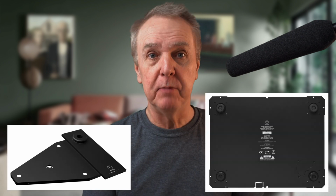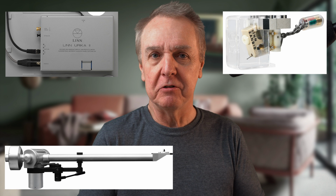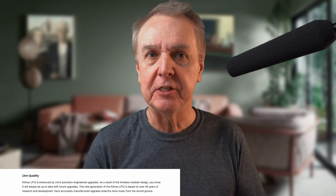Here's the Linn Climax LP12. I found it through an ad on Google, on sale for 23,000 Great British pounds. That's around $28,000 at the moment. What do you get for your hard-earned, or perhaps stolen, £23,000? Well, you get a Keel sub-chassis, trampoline baseboard, radical power supply, Ecos SE tone arm, Candid cartridge and Eureka phono stage. All you could possibly want. Enjoyment is maximised. Oh, and by the way, you get Linn quality too.